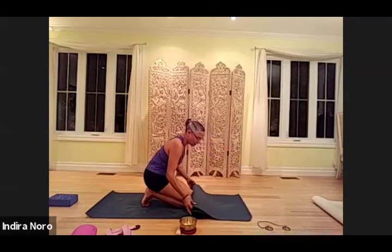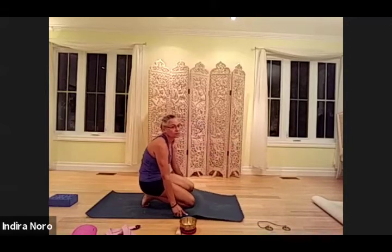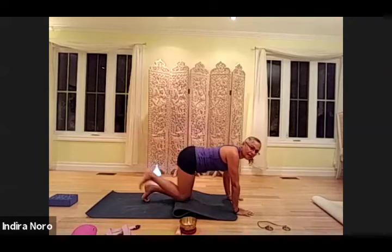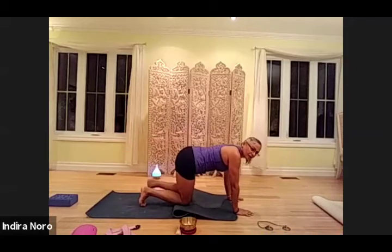Something that I haven't mentioned before, if you want to, for any of those activities that are maybe a little hard on the knee, you can always fold your mat so that it's sort of triple. And then that will be a little bit easier on the knees.